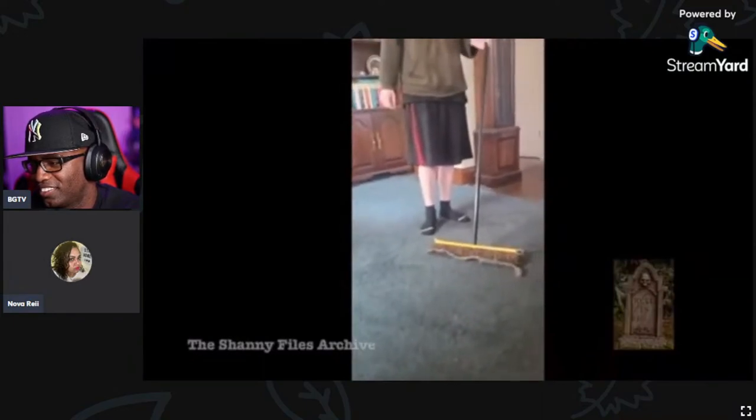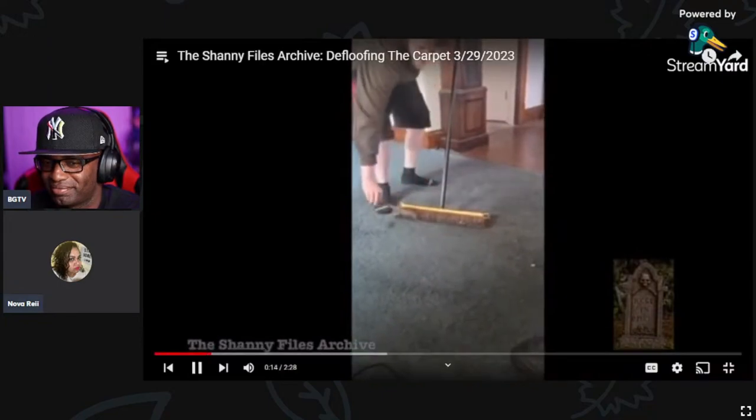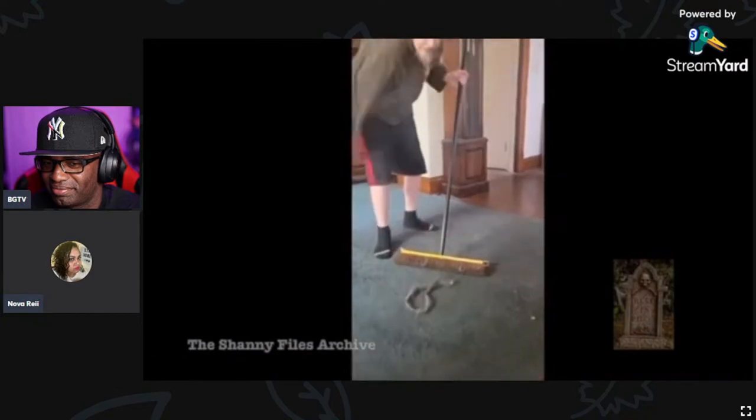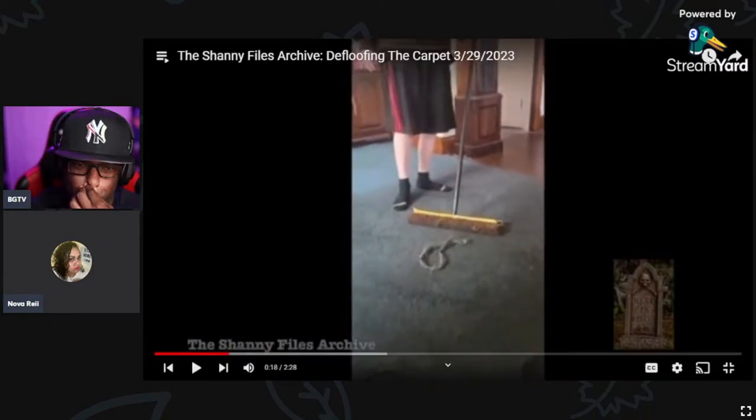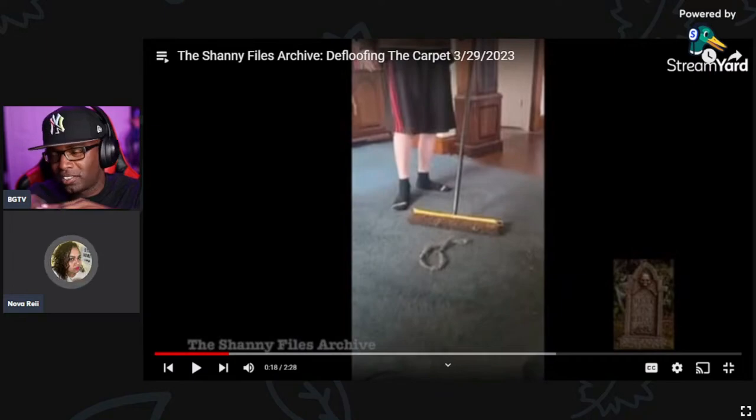This is how they're 'deflooofing' the carpet — he's rubbing the rug with a brush and this is all watermelon floof. What? That's not how you clean a carpet. You don't brush a carpet, you vacuum a carpet. The vacuum only really gets so far, getting the dirt off the top layer.